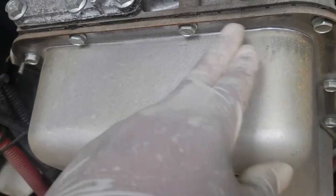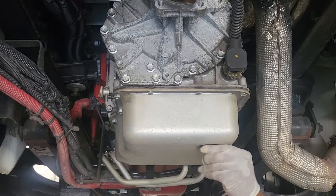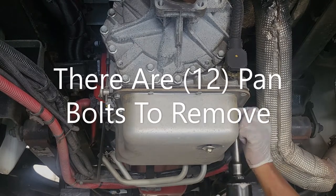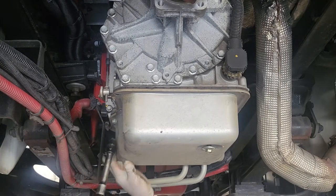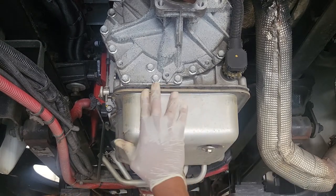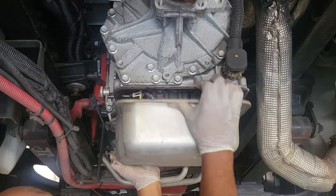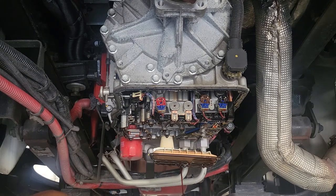And next we're going to remove the transmission pan bolts, and we need a 13 millimeter, and we have drained all the transmission fluid out. Just going to put the plug up here just to keep it from draining on me. There we go. Just bring it straight down.